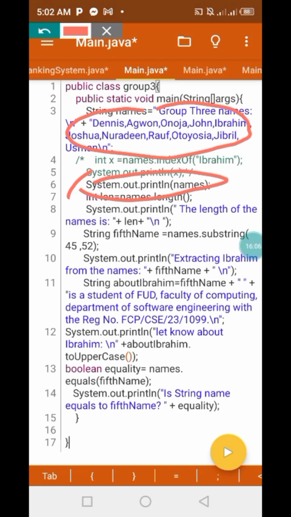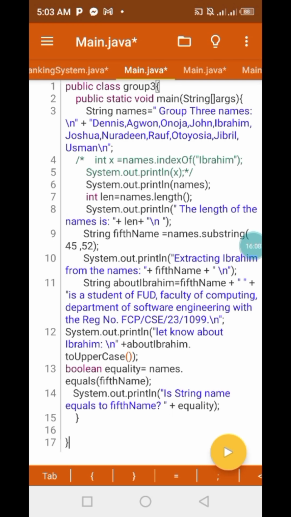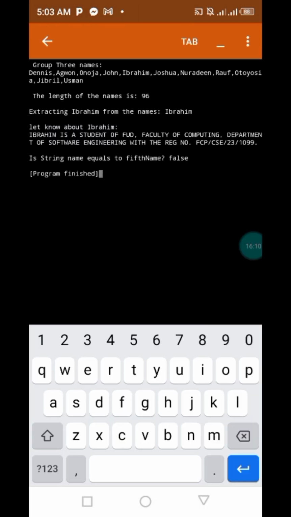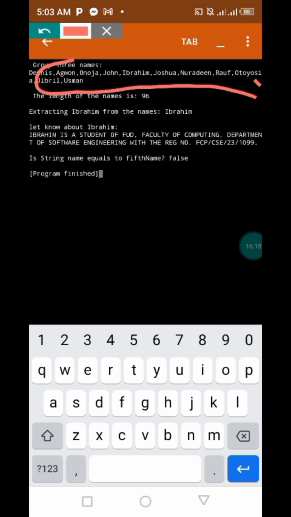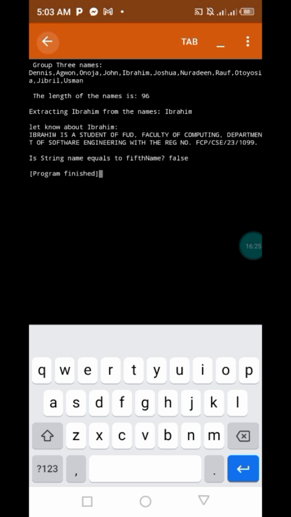But if I run this code, you will discover that our names here are still the same as they are in our code, but there is something that happened here. Let's continue.